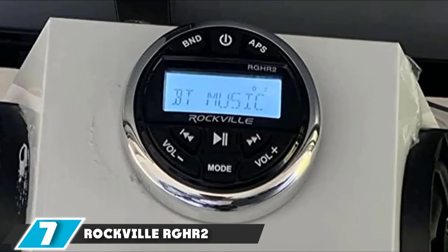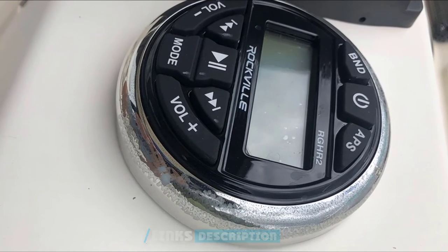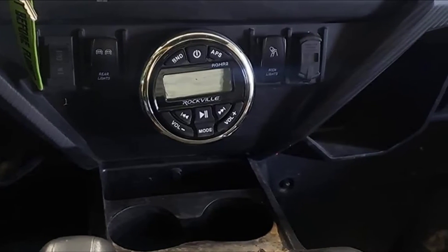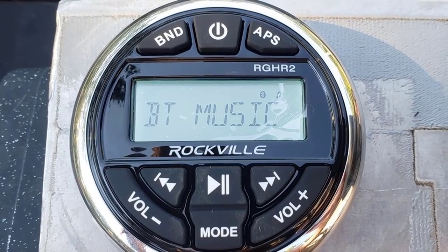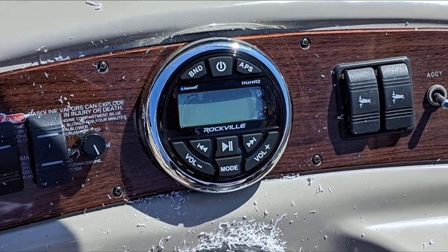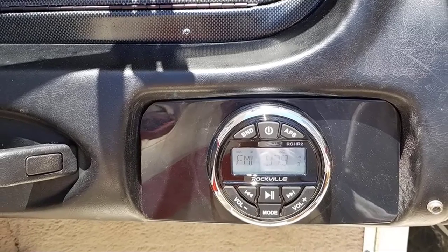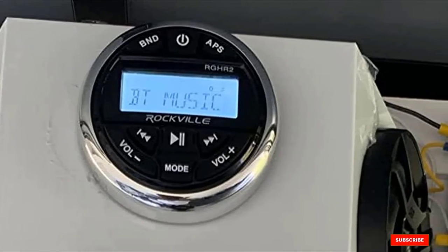Moving on to number 7, we have the gauge-shaped Rockwell RGHR2. The manufacturer got the design process right — it looks compact, attractive, and the controls are clearly laid out. The Rockwell RGHR2 comes with a wired remote control that has a range of just over 30 feet. While a wired version can be more cumbersome than a wireless remote, a hardwired version guarantees reliability, which can often be an issue at sea. There's a USB port on this model, and the unit is reasonably powerful, putting out four separate 72-watt feeds. It also comes with a built-in EQ controller with four presets, and is IP-rated at IP66. However, the media functions are not that impressive compared to premium models. All in all, this is a convenient, easy-to-install option that will appeal to many sailors.